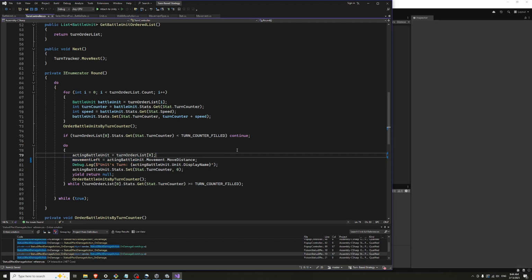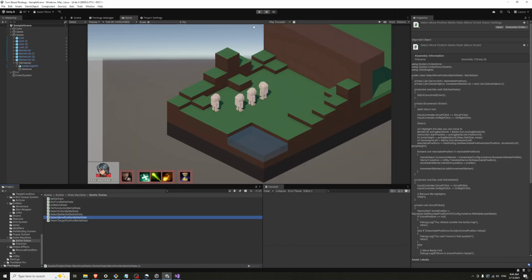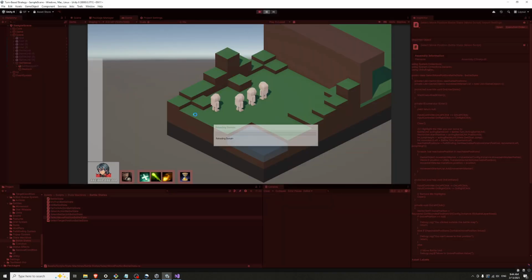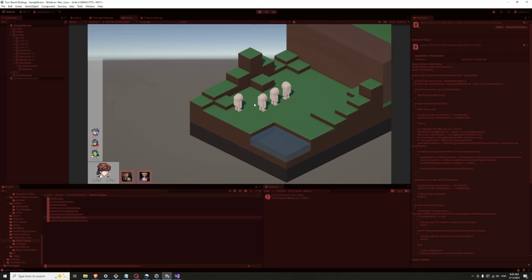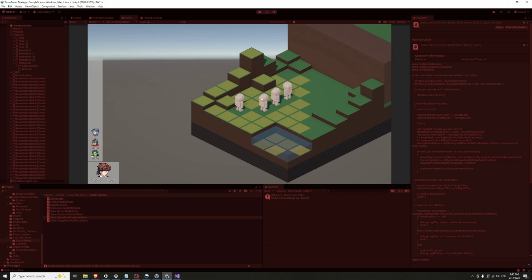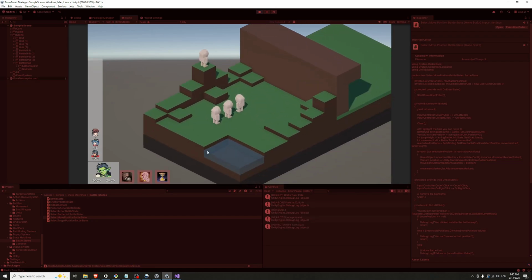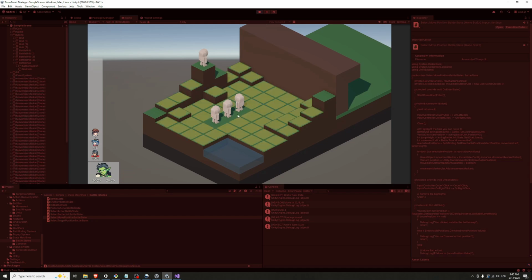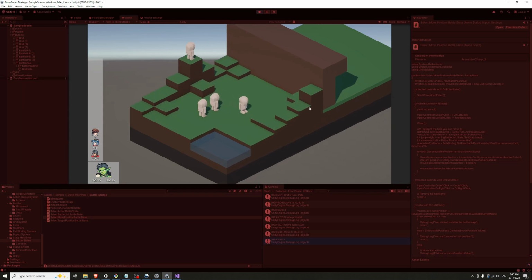So now if I test it, the only thing that should be different is each of the characters should be able to move different ranges now. So 1, 2, 3, 4, 5. So already we can see a difference. You can move 5. She can move 6, which is all the way across the board. 1, 2, 3, 4, 5, 6. Yep, lovely.